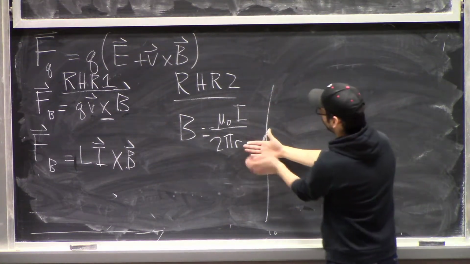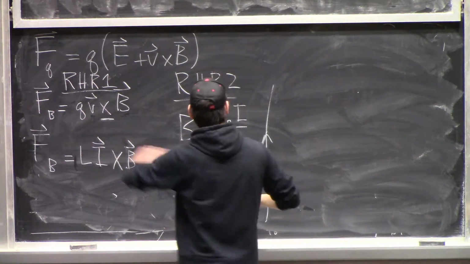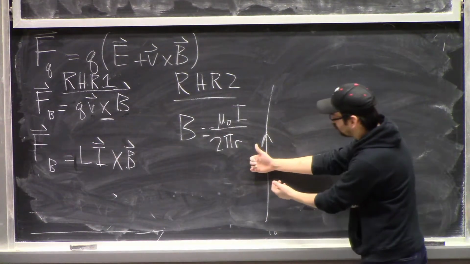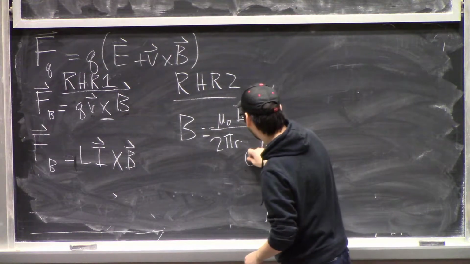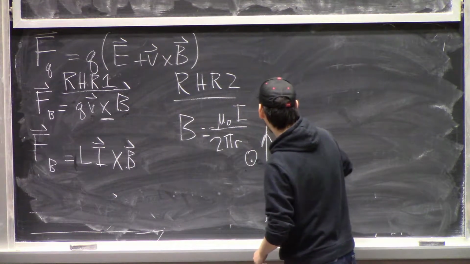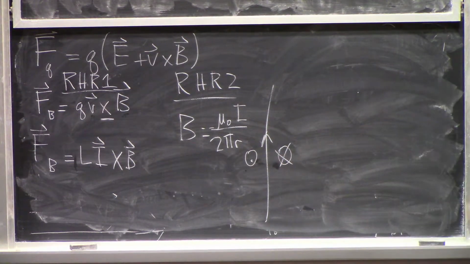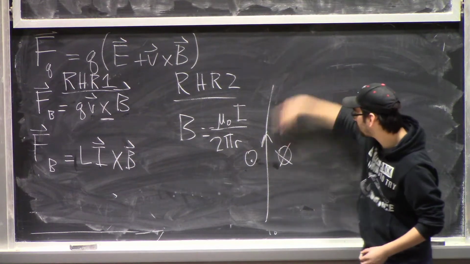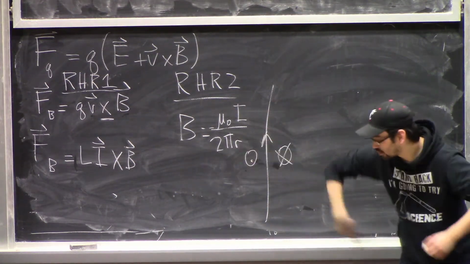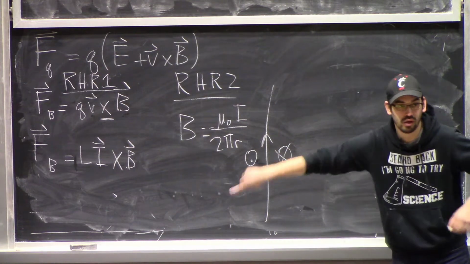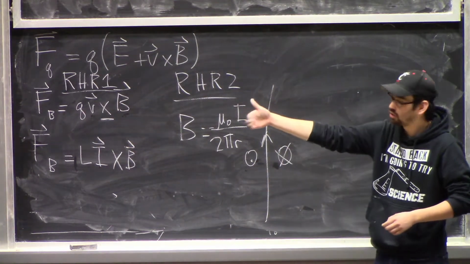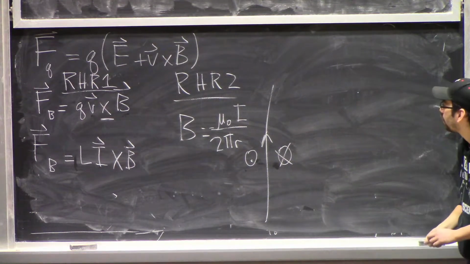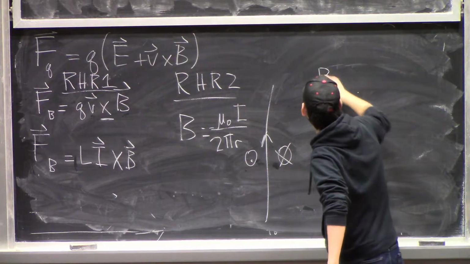So we can see on your left side, this is going to be pointing out over here. And we remember this notation for out, and then it's going to be pointing in here, right? Because the magnetic field around this wire, if the current's going up like this, it's going around like this, right? And that's what our second right-hand rule tells you. Thumb in direction of current, curl in direction of magnetic field. Okay. Third right-hand rule.